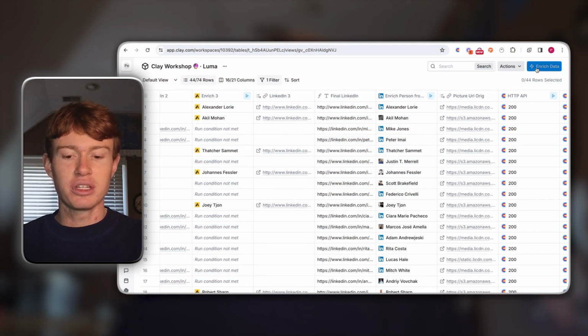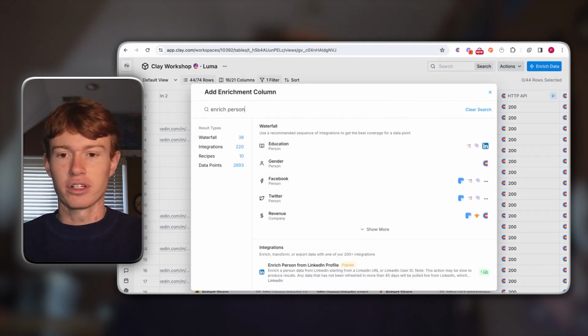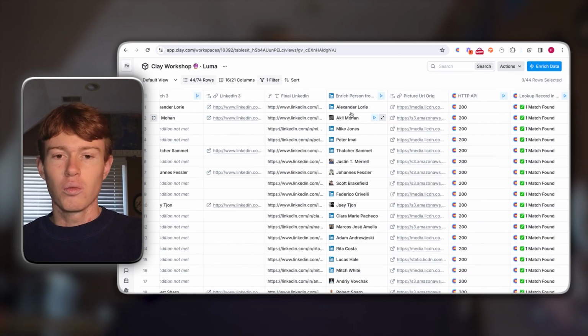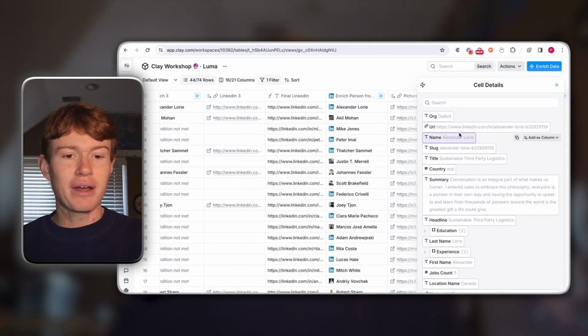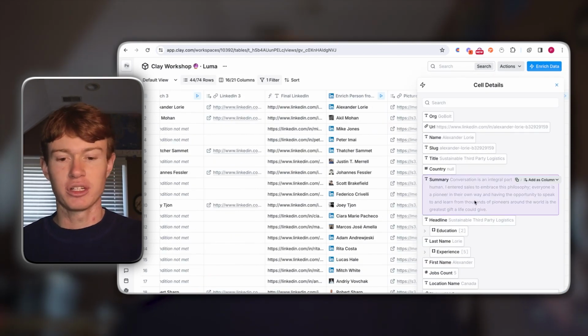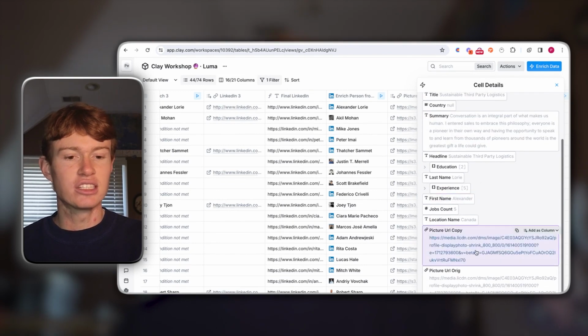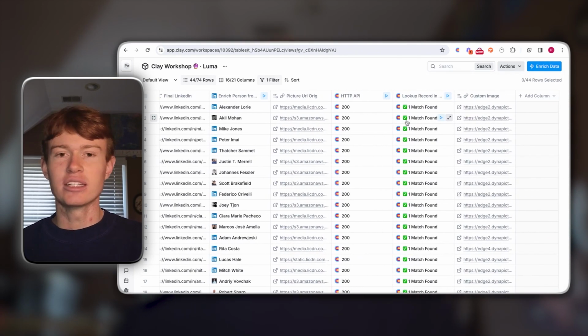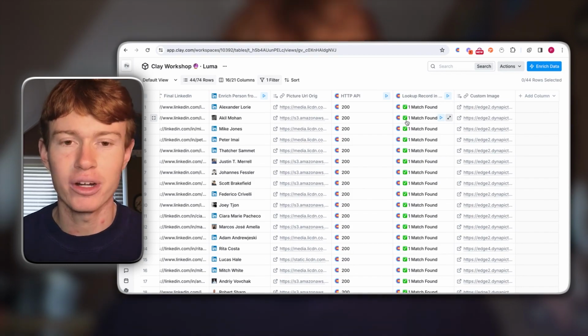So now that we have all these LinkedIn URLs, what are we going to do next in order to make a custom image? That seems pretty far away from where we're at right now, which is just finding somebody's LinkedIn. So next what we want to do is use the Enrich Person integration within Clay, and all it requires is the LinkedIn URL of the person. Once that integration runs, you can see here that we have a ton of information about this person, but the thing we're looking for most specifically is their profile picture URL. Once we pop that out into a column, it is time to get started with our custom images.